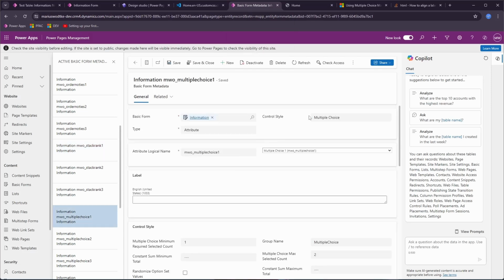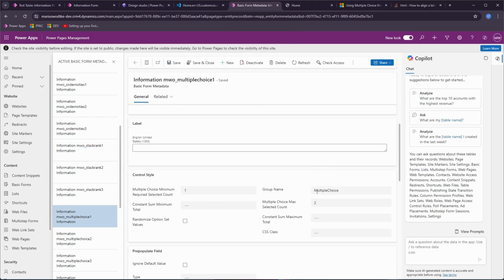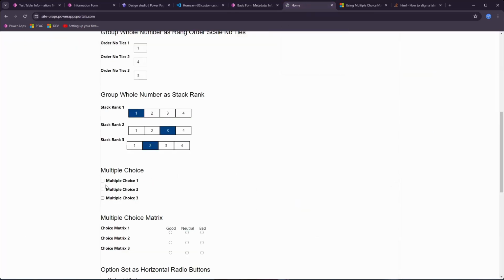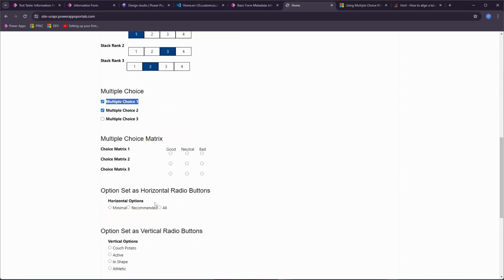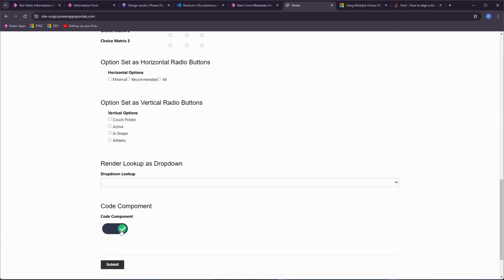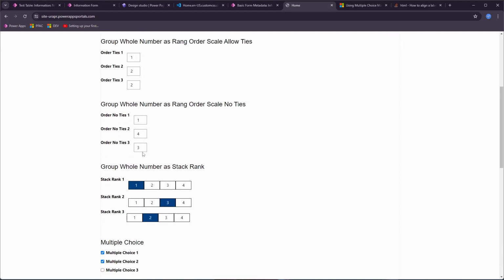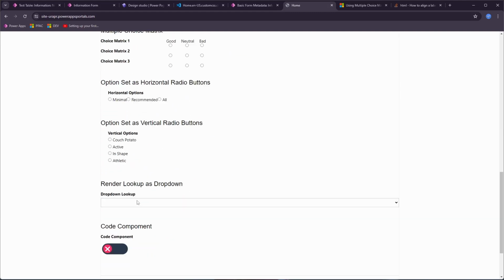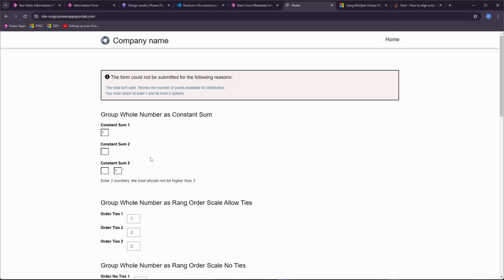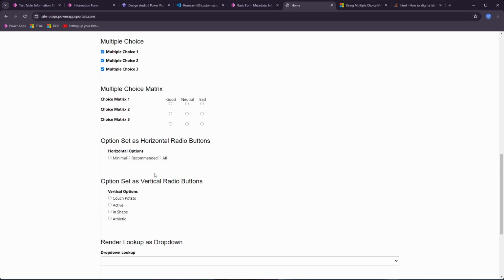So let's take a look at multiple choice. You also have the group. You have a minimum number, you have a maximum number, so 1 to 2 values we need to select. If I select 2, sorry, this wasn't the submit button. I am rid of this error. So if I select the third option here as well, that should be invalid again. This is at least one at most two options.